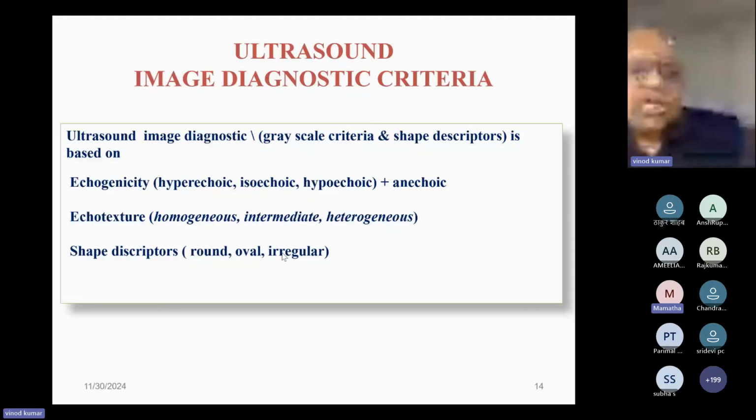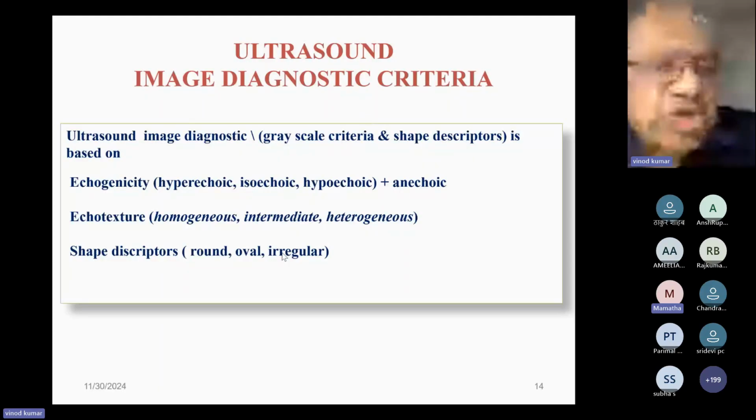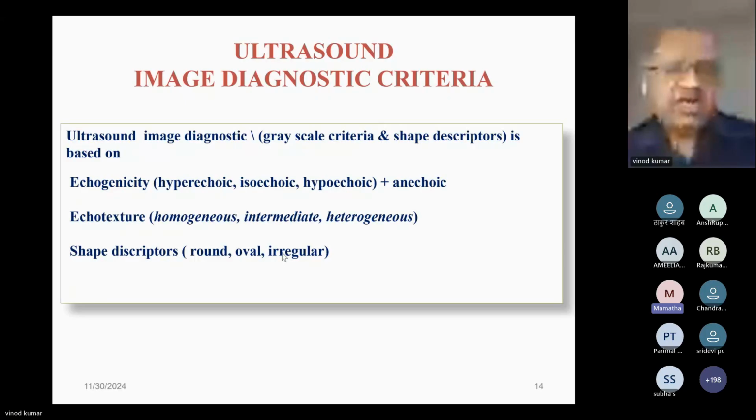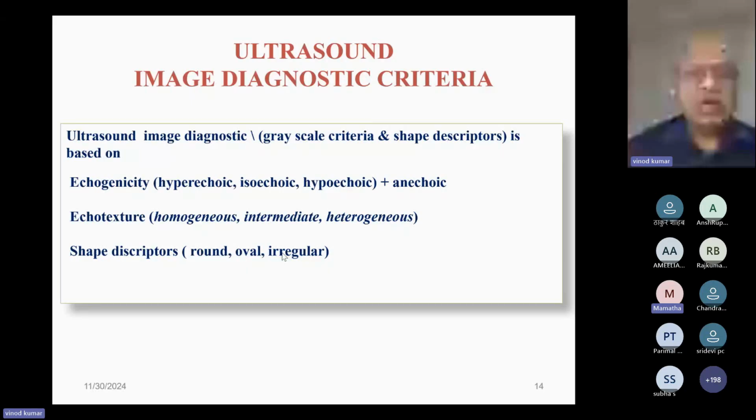So these three properties of the tumor, generally these properties are seen by a radiologist to identify a tumor. We just wanted to convert the knowledge of a radiologist, whatever they see with the help of the naked eye or visually, same knowledge we wanted to convert into computer knowledge so that classification can be done.